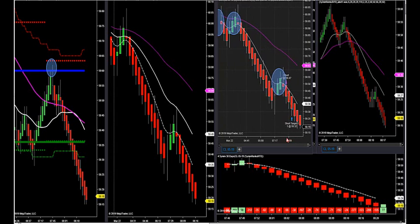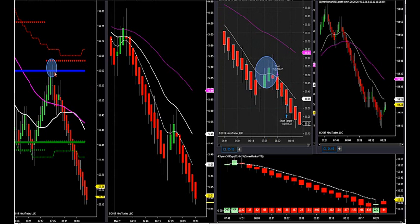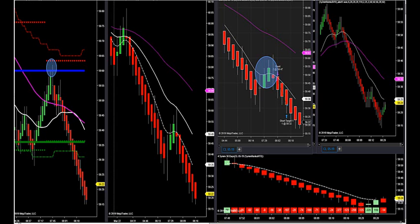So beautiful looking setup because we had market profile that actually confirmed this setup right here at 59.60. That blue line represents all the volume coming in the market. That's the most volume that's traded with all the algorithms, all the hedge funds, all the prop firms, amateur, professional traders, banks, etc. That blue line is extremely, extremely accurate on my time frame. I don't use a standard 30-minute time frame. This is a longer time frame. It's extremely accurate with trend.